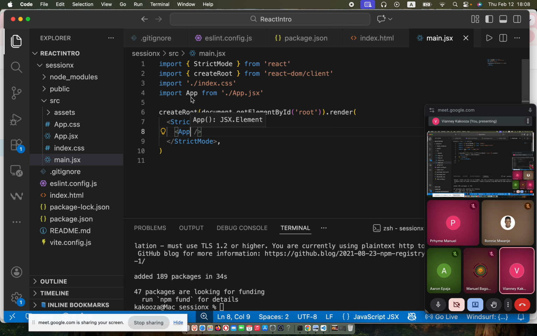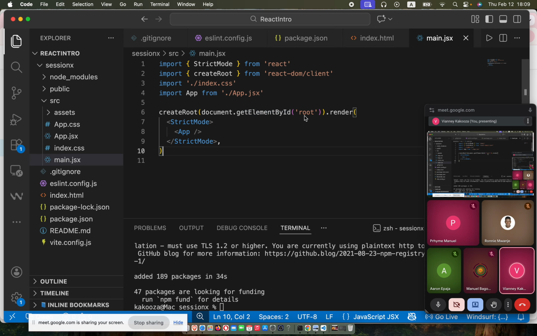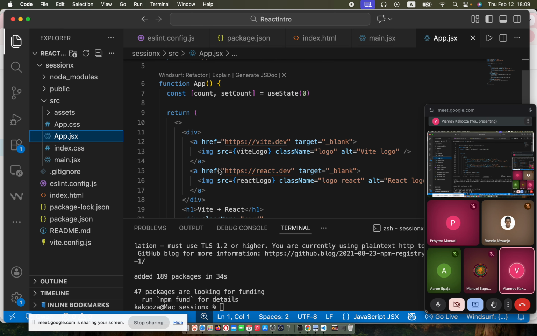And this app comes from a JSX file called app.jsx. You look closely and see there is createRoot, document.getElementById root, .render. So these are in the render method, and you see that it's simply a way of transferring HTML backwards to creating files that can take in both HTML and JavaScript, and they are named JSX. When we go to app.jsx, this is the entry of our app.